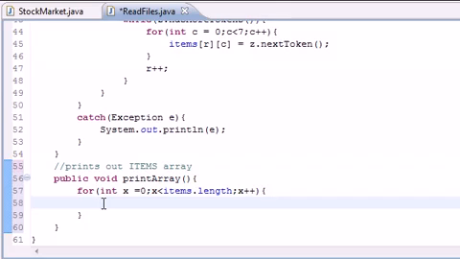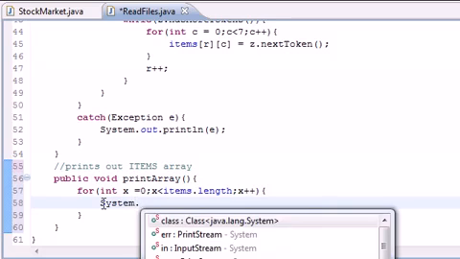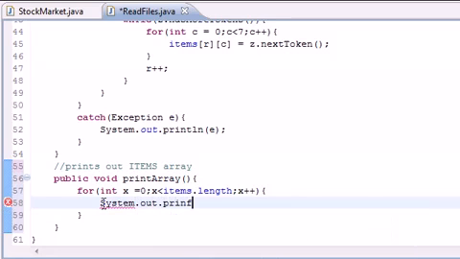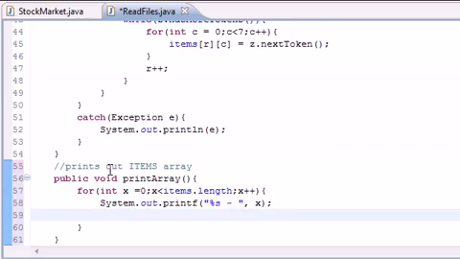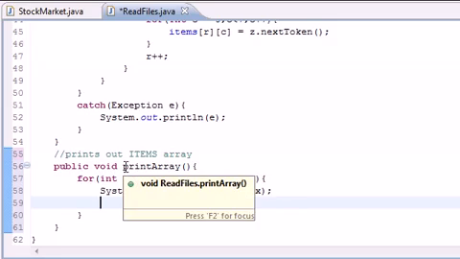Now let's have a little System.out.printf to give us a little prompt, like %s space and x. This is pretty much going to go through 0 through 19, which is 20 times. Just a nice little visual. Actually, I might want to add a minus sign right there too. So this is going to be a nice looking method.